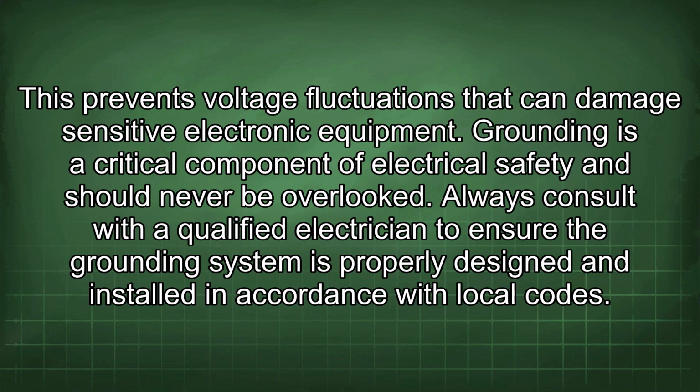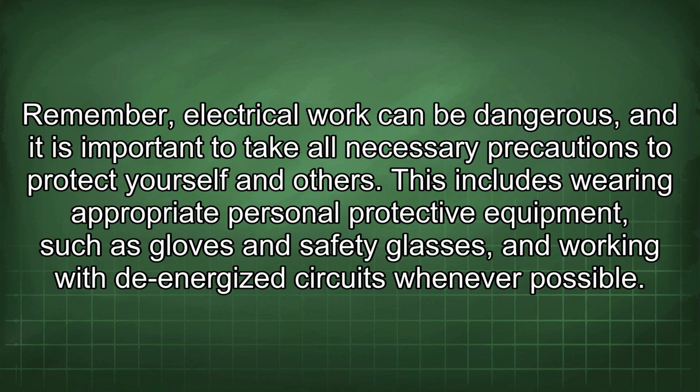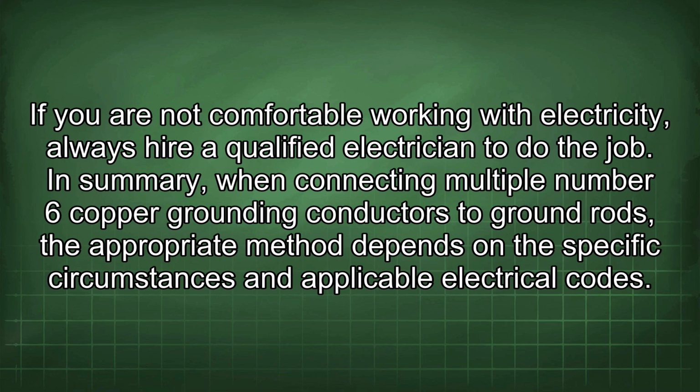Always consult with a qualified electrician to ensure the grounding system is properly designed and installed in accordance with local codes. Remember, electrical work can be dangerous, and it is important to take all necessary precautions to protect yourself and others. This includes wearing appropriate personal protective equipment, such as gloves and safety glasses, and working with de-energized circuits whenever possible. If you are not comfortable working with electricity, always hire a qualified electrician to do the job.